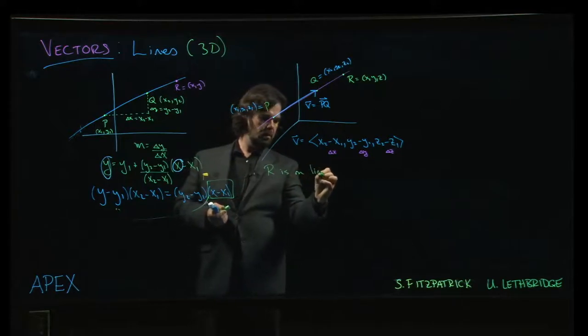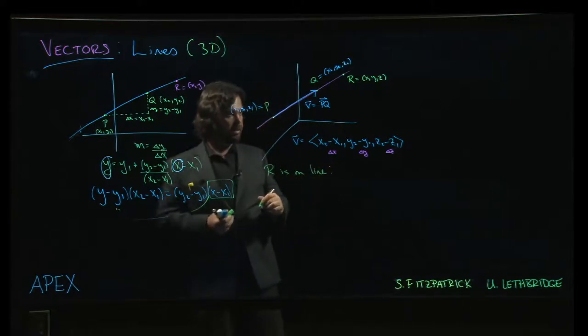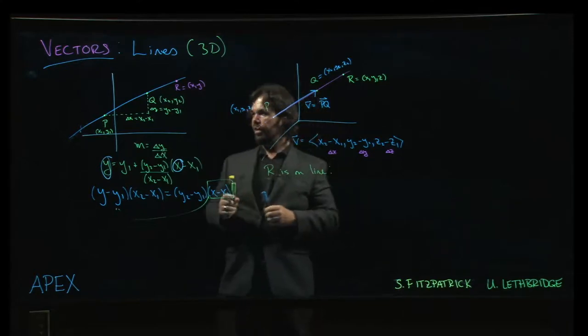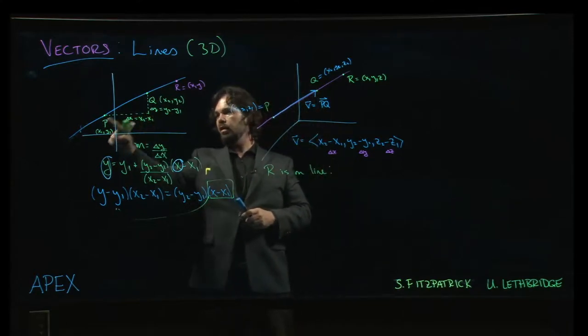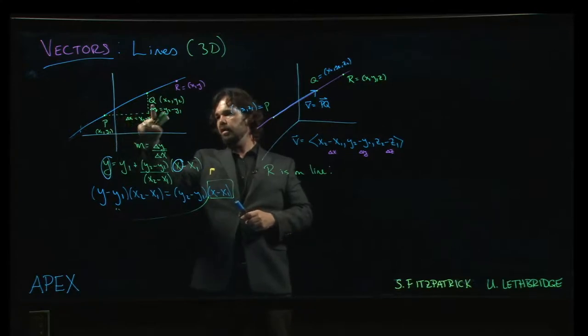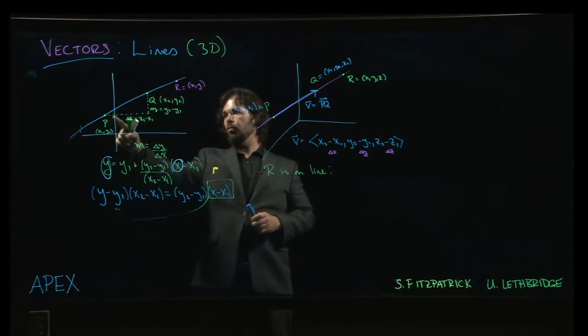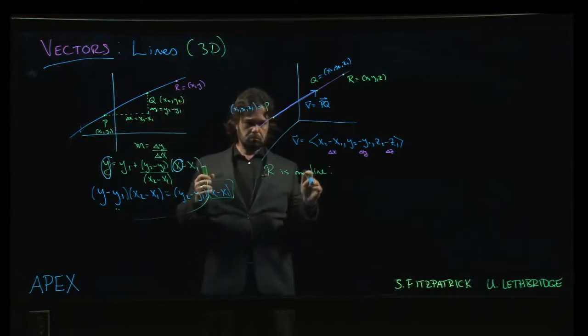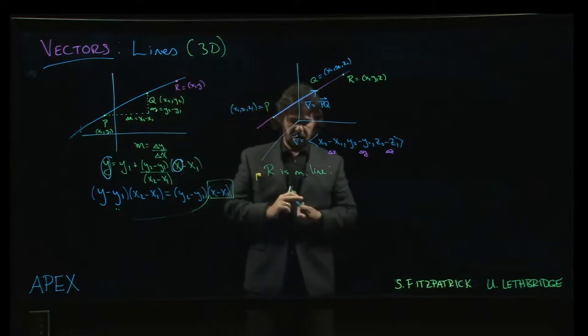Well, one way to do about it is to say this. If r is on the line, well, that means we want to generalize this idea. Over here we say, the slope calculating using p and q, that delta y over the delta x, is the same as the slope we get doing delta y over delta x using p and r.